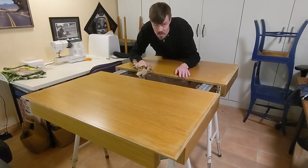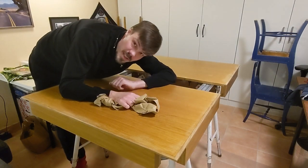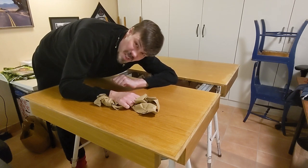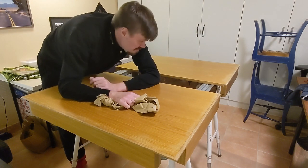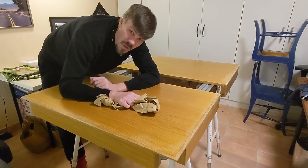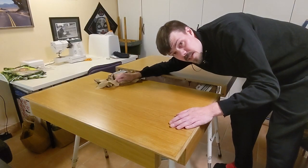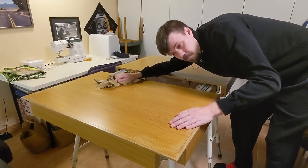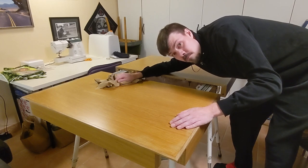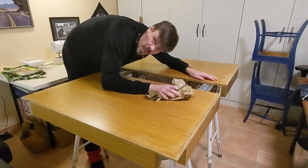Result? No. Will it have to do? Yes. I mean, these lighter spots where I sanded a bit too hard don't look that good, but you can't really feel anything, and meh, I don't think I would mind in the long run. And if you really hate it, I can just sand everything off and do another top coat. Or we could just put a tablecloth over it. It'd be fine. So let's see what it looks like in the kitchen.